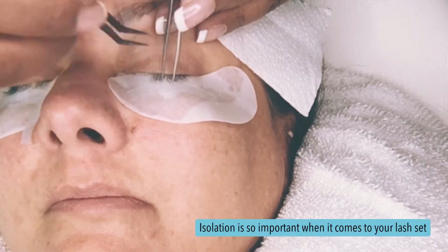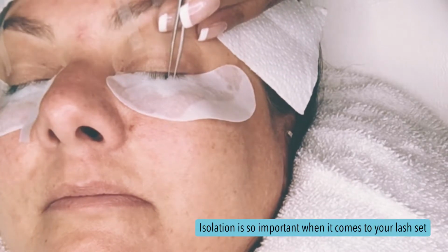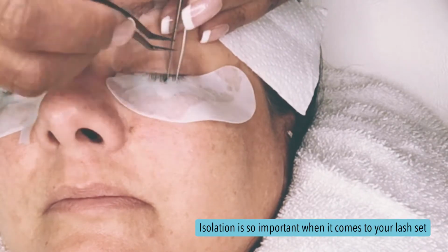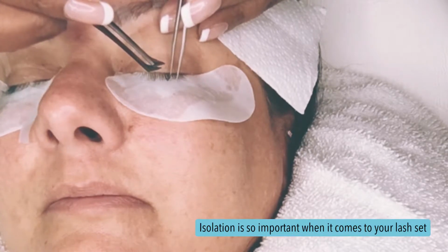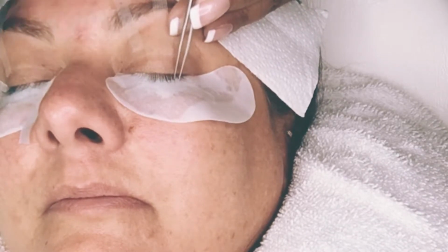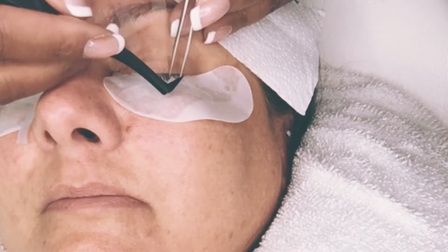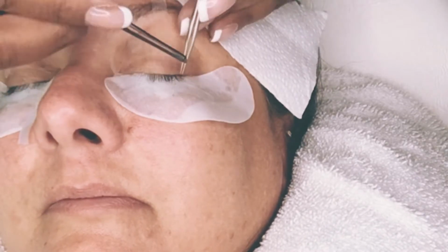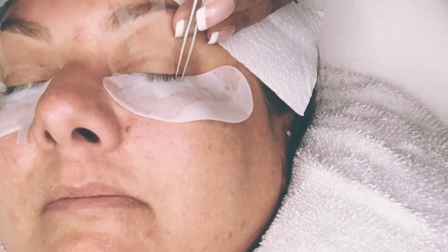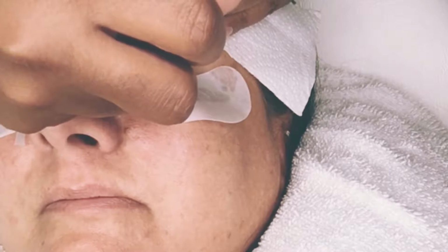So in this video, I just want to show you guys how to properly do an isolation when doing eyelash extensions. Now, this is the key to a bomb eyelash extension set. So you always want to make sure that you have exactly one lash isolated between that tweezer, and you want to grab your extension. Excuse me for my hand being in the way in that scene you just seen, but of course again you want to grab the extension and make sure it's attached to the natural lash properly. Excuse my hand again, you guys.